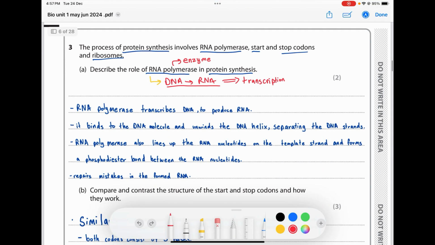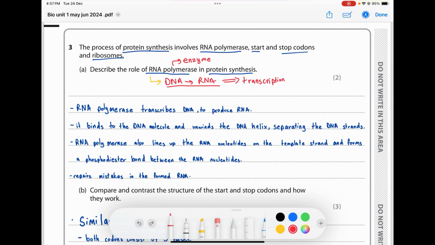Now I have question 3. Question 3 is about protein synthesis. It's about DNA, RNA, start and stop codons, ribosomes, which is another extremely important subject. And they ask questions about these. They ask these questions not just in Unit 1, but also in Unit 2, sometimes 4. So it's really important that you remember your protein synthesis, DNA, and the enzymes. So yeah, let's start with this question.